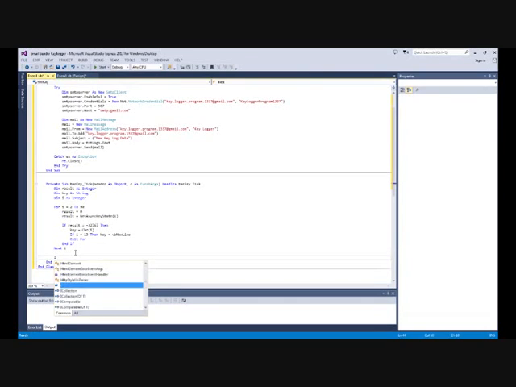Now we're going to come down a couple lines and we're going to do another if statement.